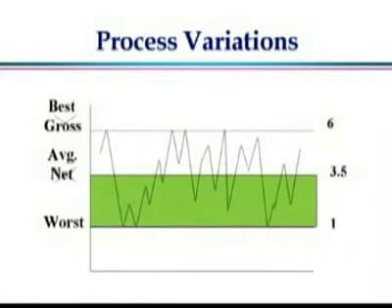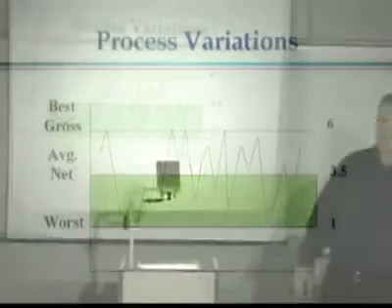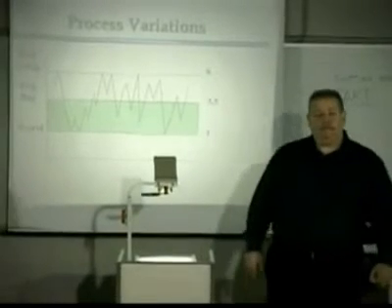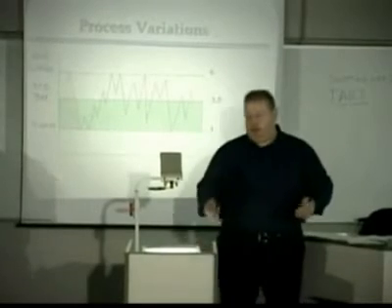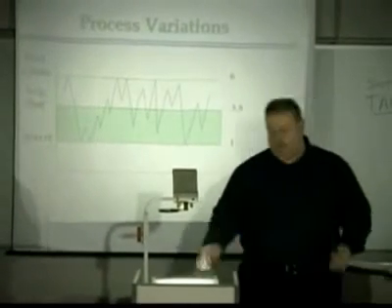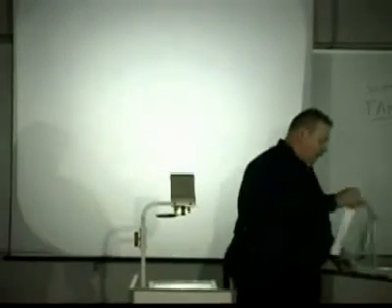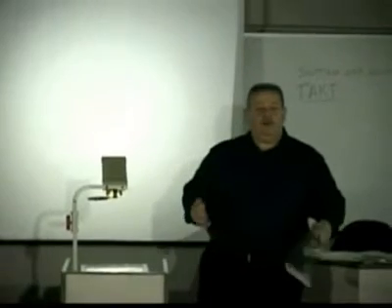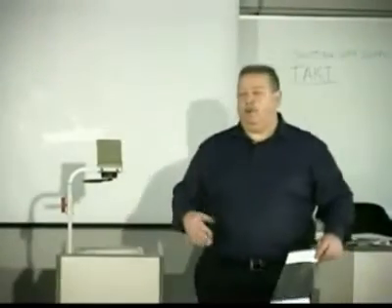that the best you can have is a 6, the worst that you could have is a 1, what would you say about the variation? It's too much. The variation is causing some of the problems we're having in our system. So if I were to reduce the variation, what could I say about our system? If I reduce the variation in our system, what would happen?